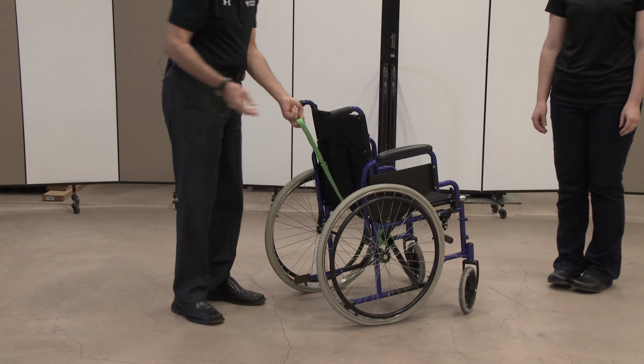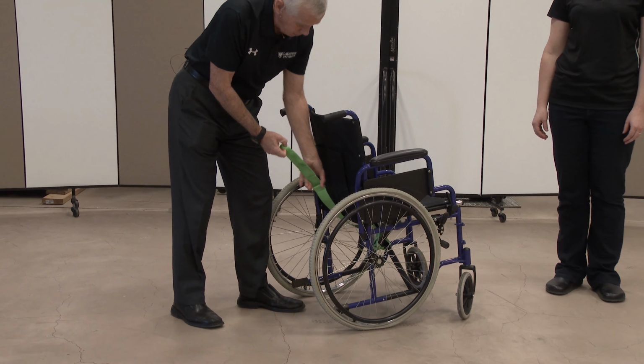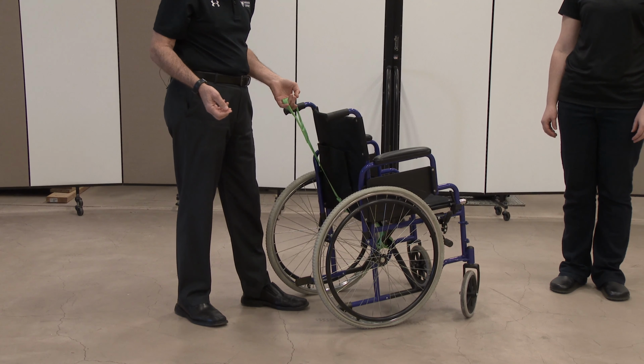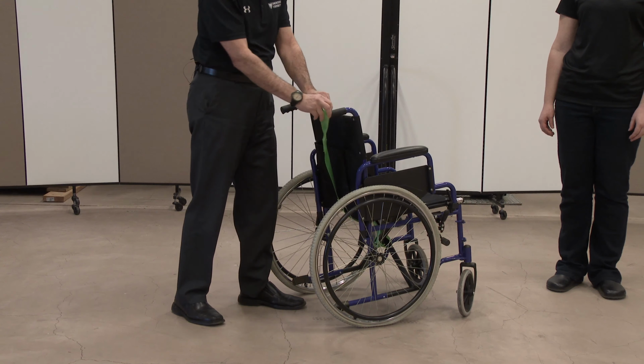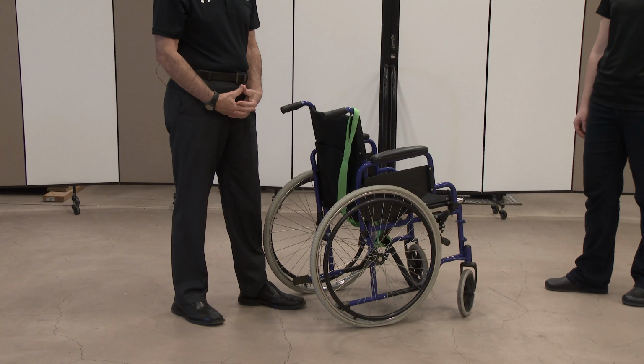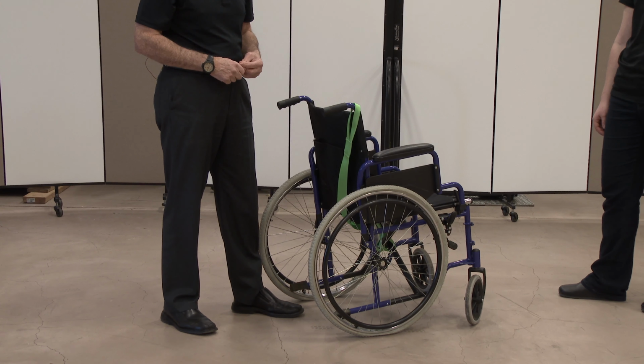Now the length of that isn't quite appropriate for me, so I'm going to slide it along until I can get a little longer to be able to hang on to. With a chair like this, when you're not using it, you can hook it over the push handle. We're going to put it on Lee's chair now, which is a rigid frame chair.